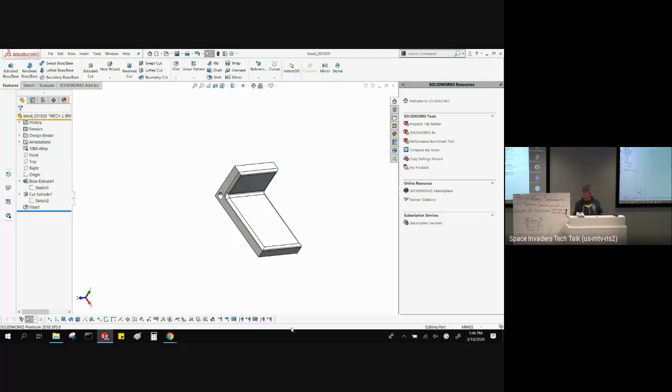Okay, so I have saved this part. That is the basics on part modeling. I wanted to go over the other two types of files here quickly. So you'll see that I can do new and start off a brand new file, or with this one, I can start one of those other two file types. I told you there's three types. There's a part, which is the component I just made. There's also a drawing.